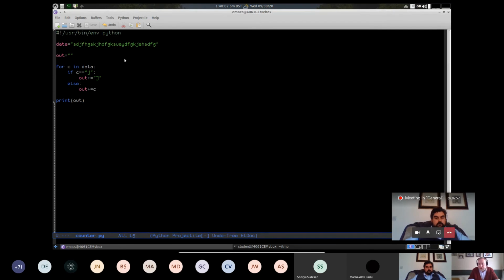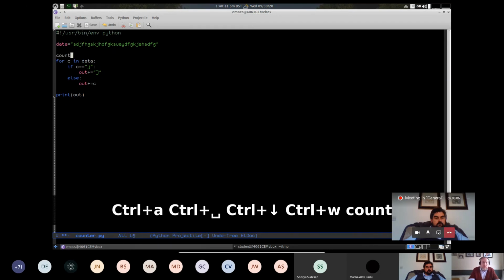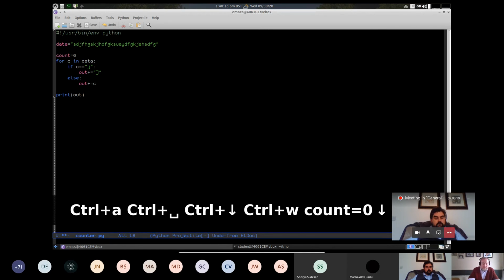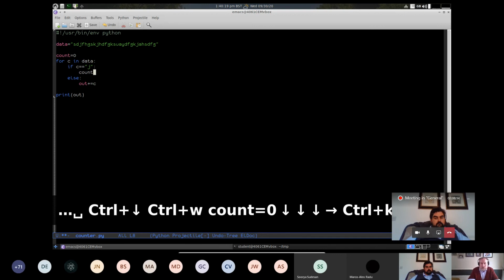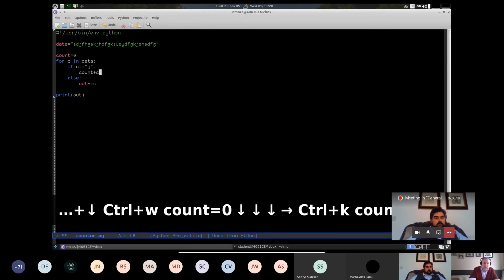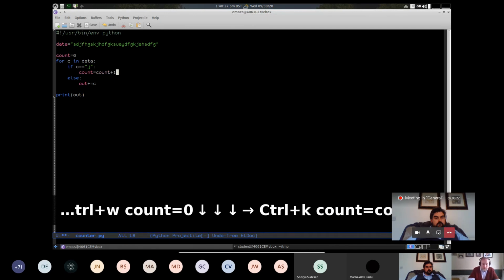That's not really counting them. That's just proving that we actually got sensible looping going on. So instead, what I'm going to do is have a count, and it's going to be equal to 0. And if we find a J, I'm going to add 1 to it. Again, I'm using that shorthand, count plus equals 1, but I should write it out fully as count equals count plus 1. Okay.